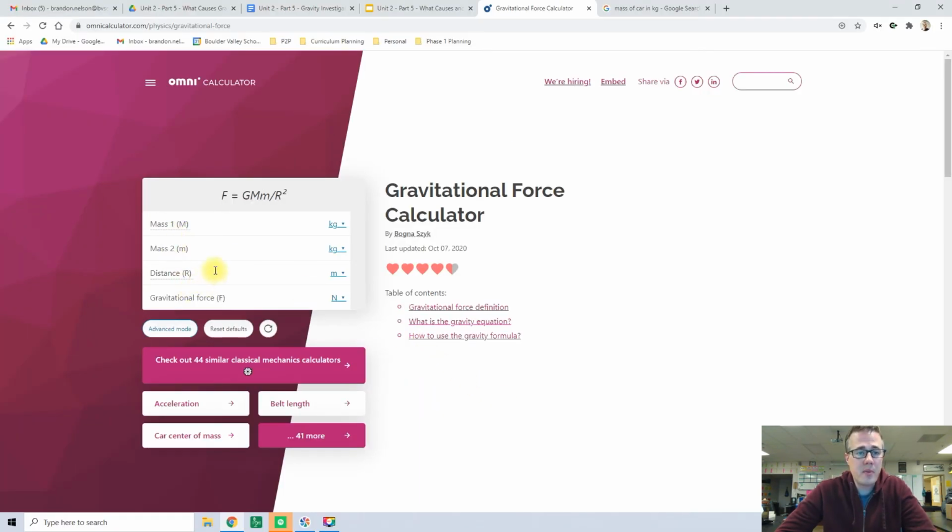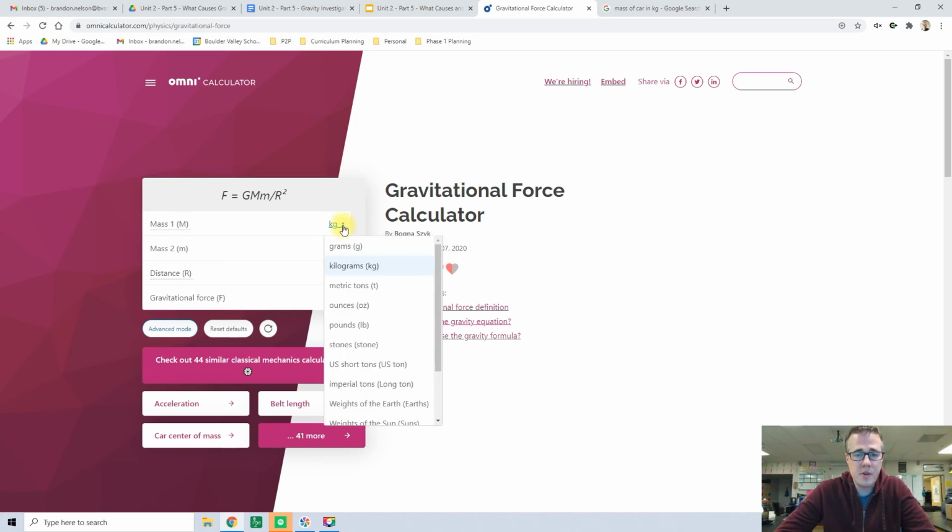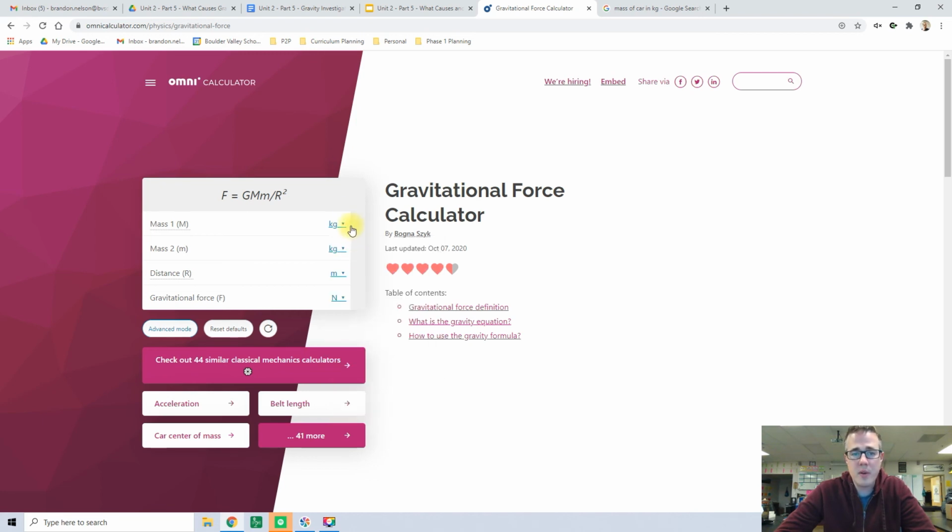One of the most important steps is to make sure that you have all of the units set correctly. I've been playing with this for a while, and I can't remember if I already had them set or if this is the default. But make sure that the two masses are in kilograms, your distance is in meters, and your force is in newtons. It gives you a whole bunch of other choices, so make sure that you've chosen the right ones. Otherwise, your numbers are going to be very different from the ones that I'm going to show when you look to see what your answers are.